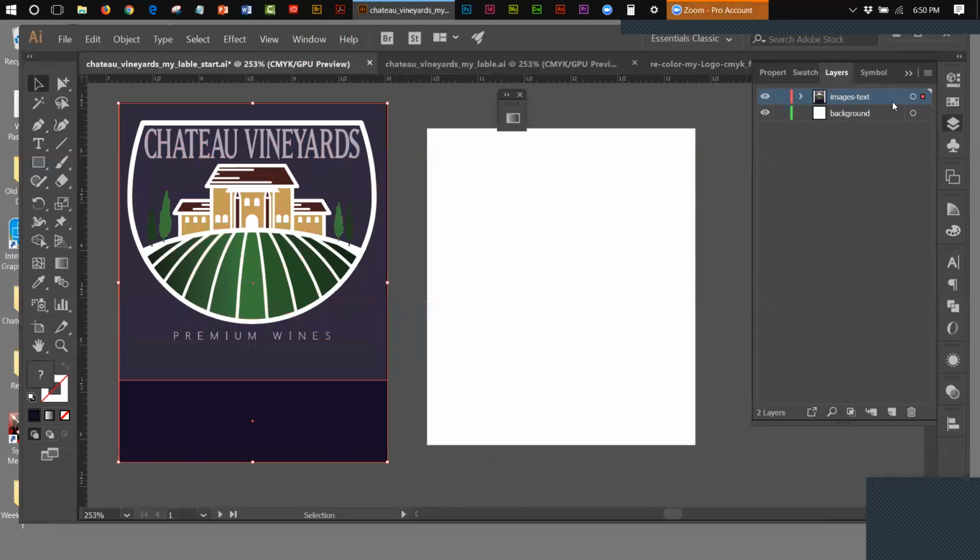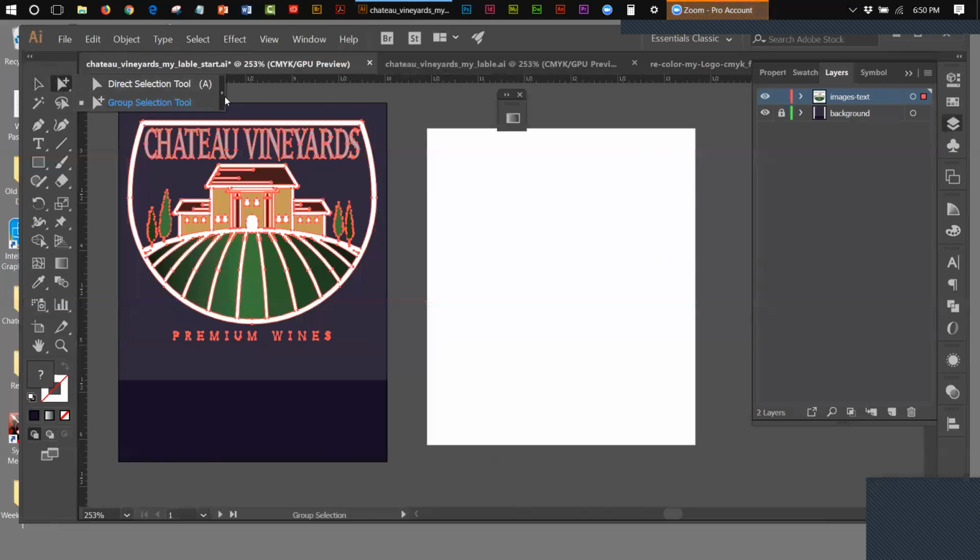I want to make sure I put my backgrounds on the background layer. It's always good to use layers because you can lock things. That layer is now locked. I can come in here carefully and grab that premium wine, although I have to do it with my group selection tool because it's still within that group, right?